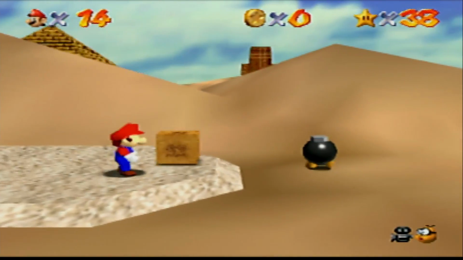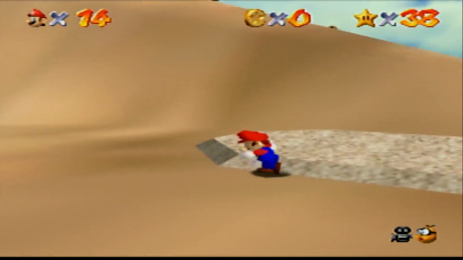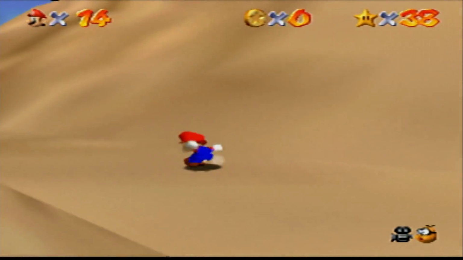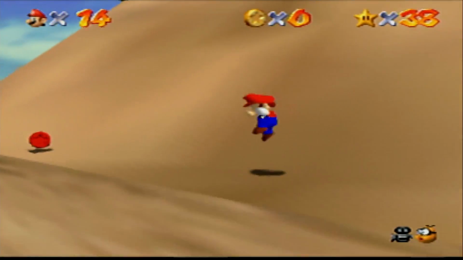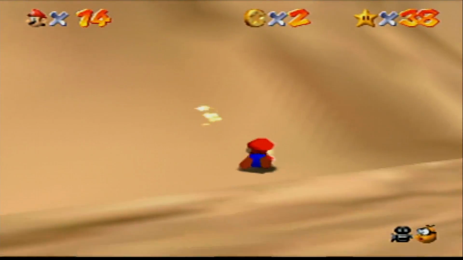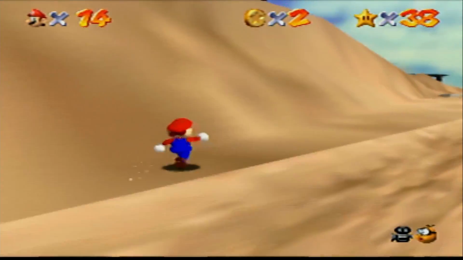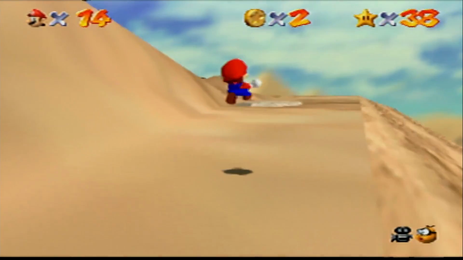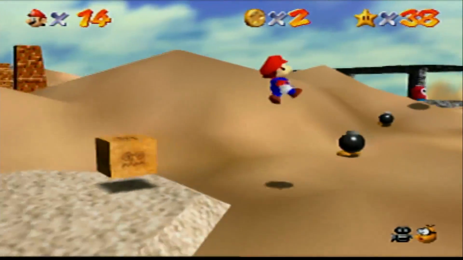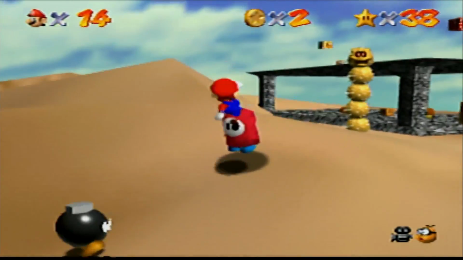All right, so what we're gonna do is we're gonna go for all the red coins. And this is one of those levels that you're not gonna go... Let's try not to be crazy about this. You could die if you go too far. Stay on the edge part here. All right, we're good. So we're not gonna go for the 100 coin star yet. We're gonna do that last.